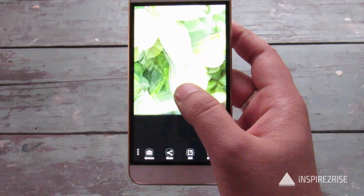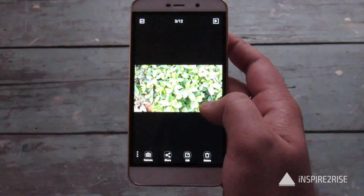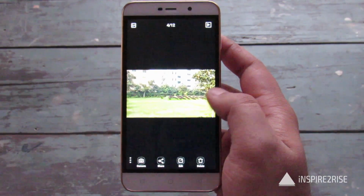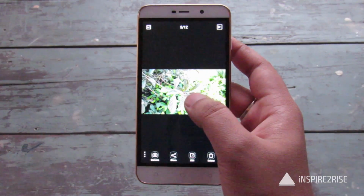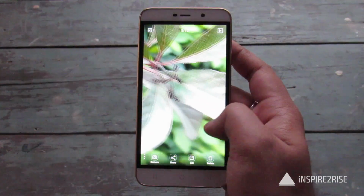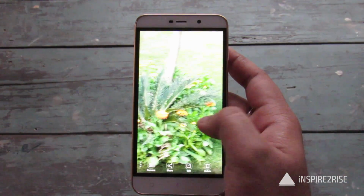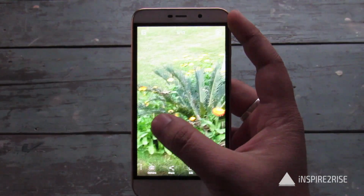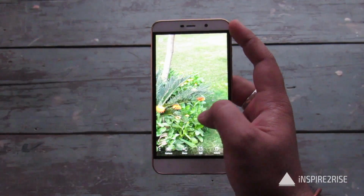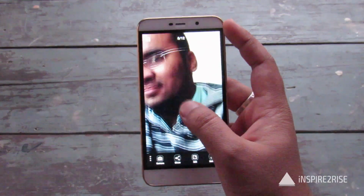This was a shot that we took of leaves out in the open, and color reproduction was nice. The color on the leaves was almost the same as the color seen by the eyes. Everything in open light conditions was nice, and in low light conditions it was a bit blurry, but still overall clarity was great on this smartphone. Selfies came out pretty great, and the colors and the exact detail was nice. And although this is subjective, you can still say that it's not that bad a camera.